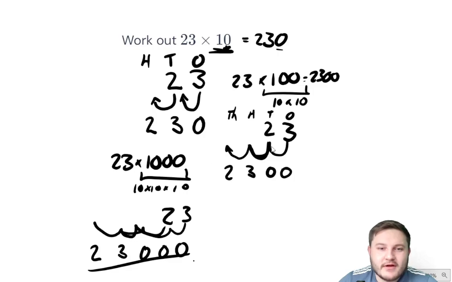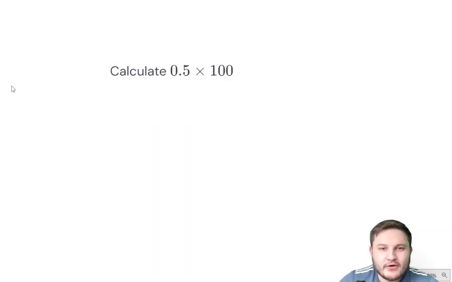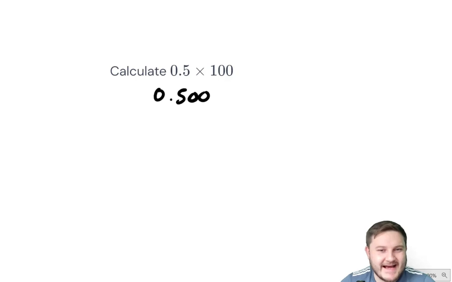But again, you might question, okay, well, why can't we just add zeros on the end? Why does that not work? Well, let's say I had a look at this question here. Calculate 0.5 times 100. Again, a question that students should be able to answer without a calculator. Now, if you use the logic of just adding zeros on the end, then you might think, okay, I'm just going to add 2 zeros onto the end of that, so the answer is this. But 0.5 and 0.500 are the same number. So you haven't multiplied by 100, because that is the same as that. They are exactly the same number.